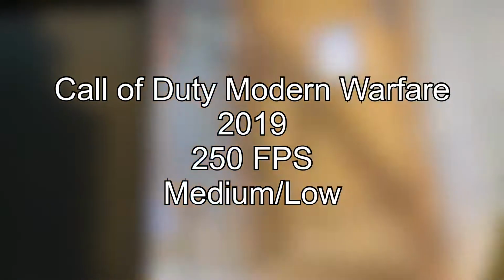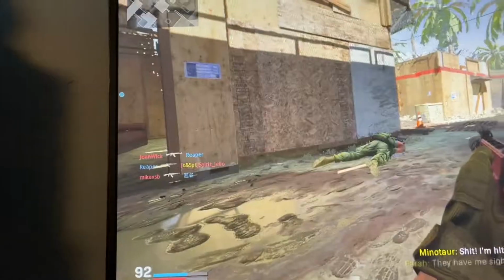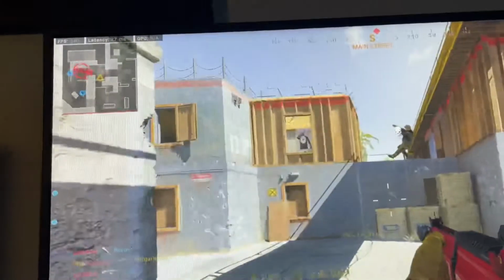Okay guys, so I'm just on Modern Warfare, and this thing is getting around 230 to 250 frames. That is insane. Like, for example, my last card got like 60 to 90. This is insane. And yes, I am on relatively low settings, but still, this is insane.